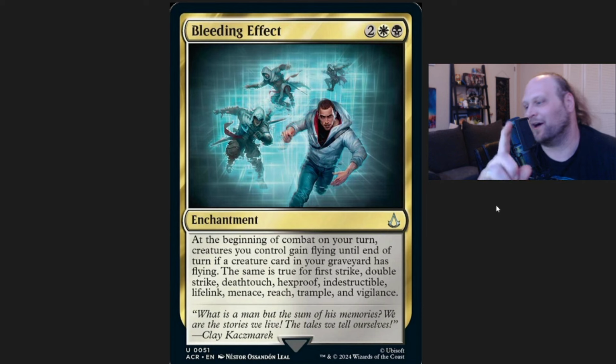And at the beginning of combat on your turn, creatures you control gain flying until end of turn if a creature card in your graveyard has flying. The same is true for first strike, double strike, deathtouch, hexproof, indestructible, lifelink, menace, reach, trample, and vigilance. So most relevant and popular keyword abilities. If a dude in your graveyard has that ability, all of your creatures gain that ability till end of turn.